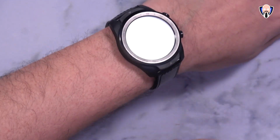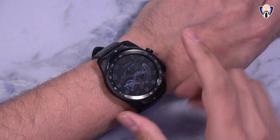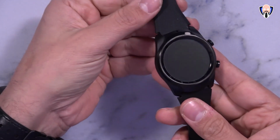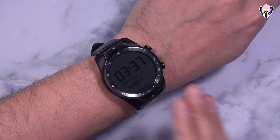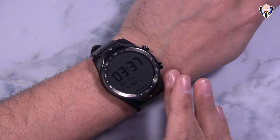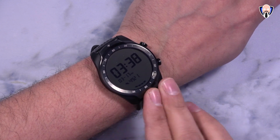But it looks good, and it actually feels nice on the actual wrist. It's not heavy. Well, for me it's not too heavy because again, I came from using the LTE model, so using this is pretty much very simple. Only difference is this again has 1 gig of RAM as opposed to the 512 we had with the original model, and this is a Wi-Fi model only, no LTE.